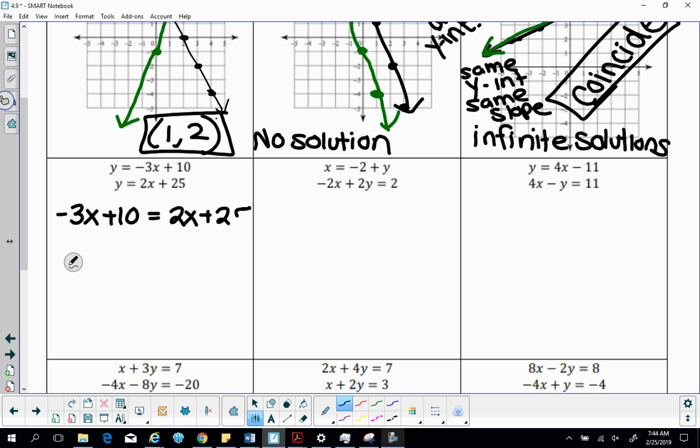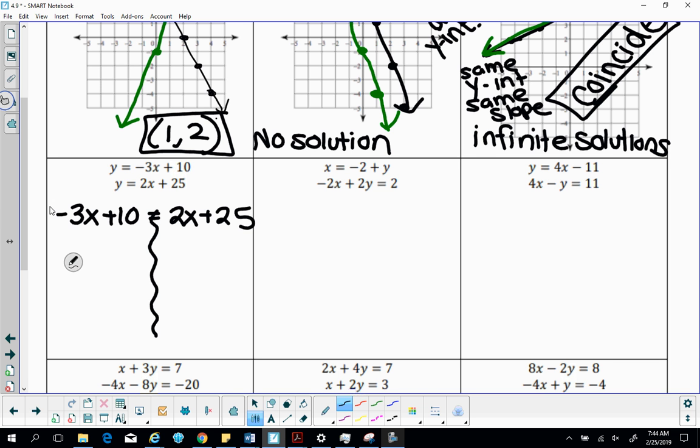Beautiful. Who knew to do that? They're both equal to y. So since they're both equal to y, we make them equal to each other. Give me a thumbs up if you knew to do that. That's why this is going to take practice at home. This is one of the more complicated units, but it is going to take you practicing at home to make sure you got it. So all the practice can't just be in class. Then draw a river.